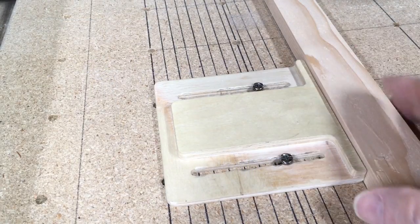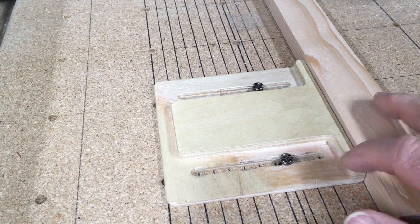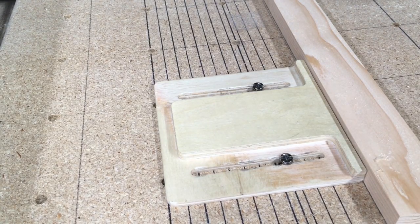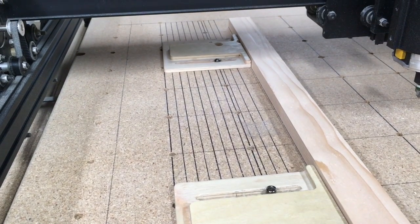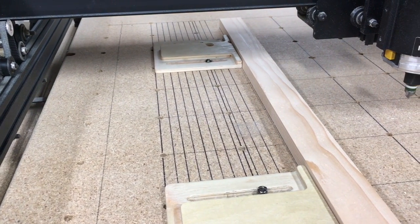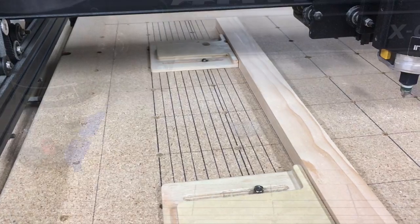This is the original bump stop that I made a couple of years ago, and it has been extremely useful. And I've got the other one back that's going to hold the other part of the strip of wood on my flag to do the carving.